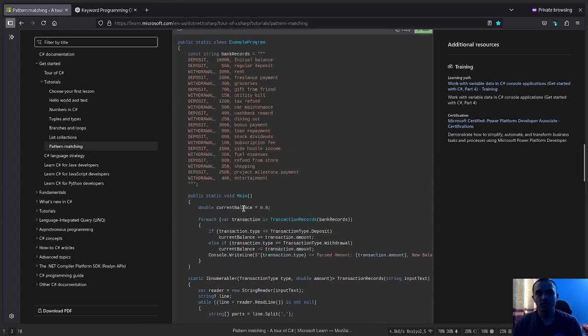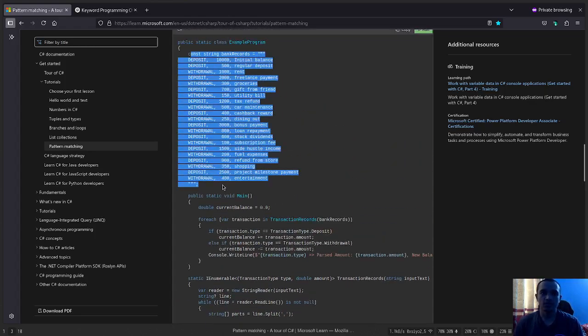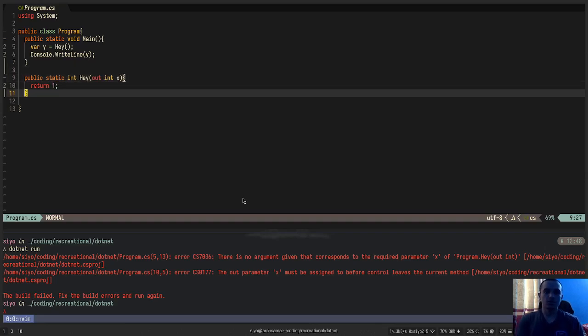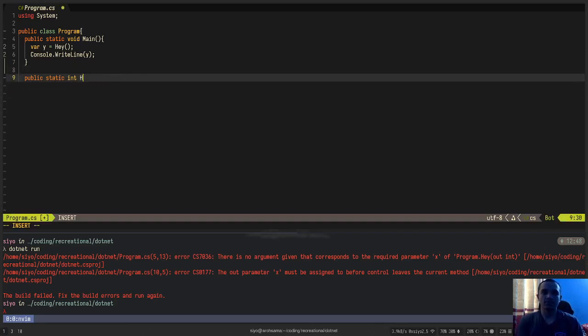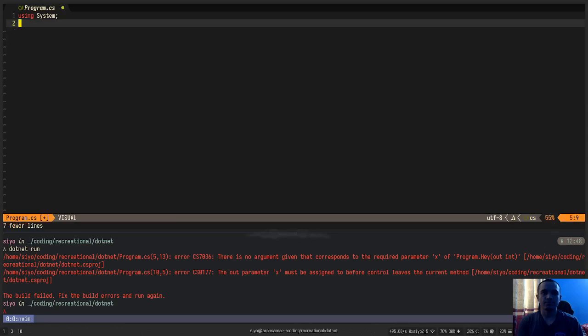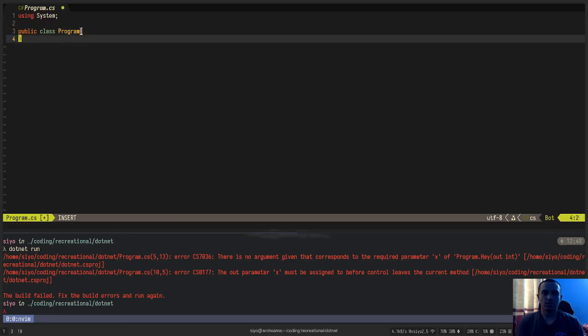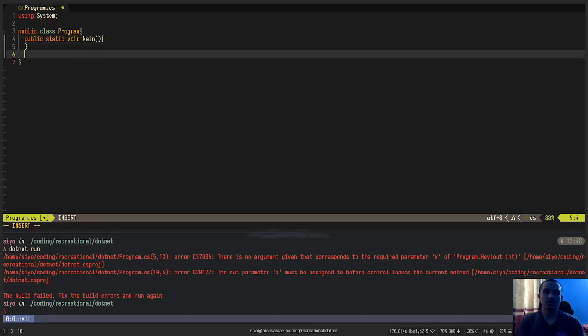Okay, so let's try to replicate what we have in here, right? Public static class ExampleProgram. Class Program, and then public static void Main, and this is our main function.